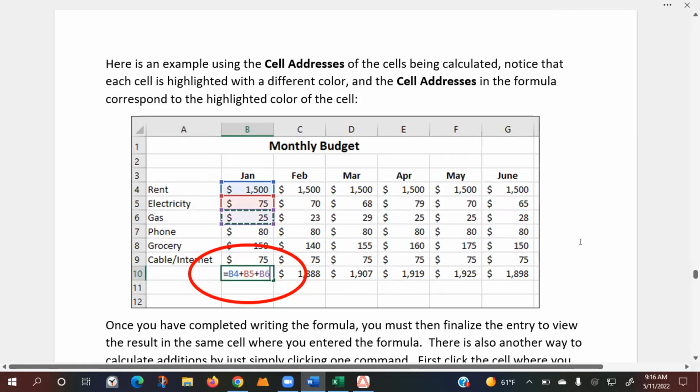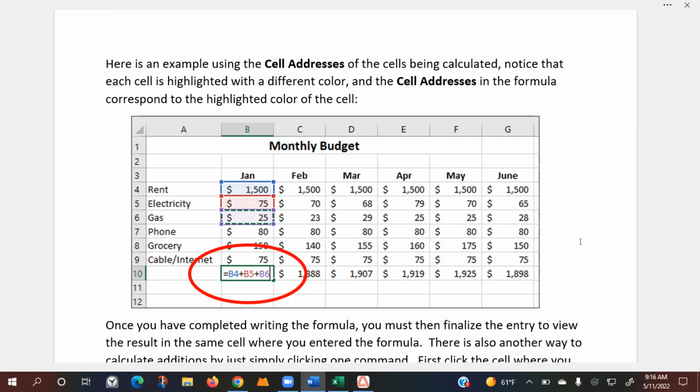Here is an example using the cell address of the cell being calculated. Notice that each cell is highlighted with a different color, and the cell address in the formula corresponds to the highlighted color of the cell.